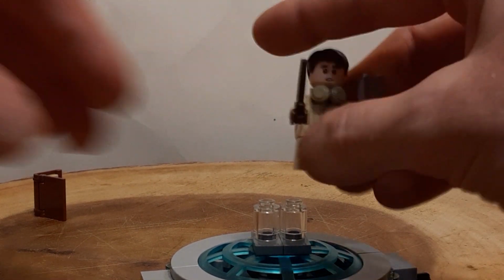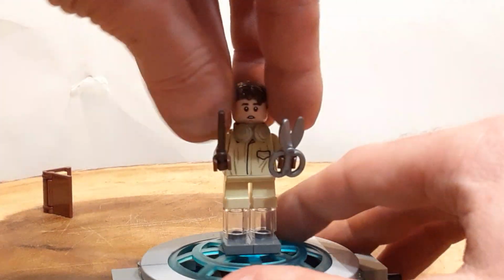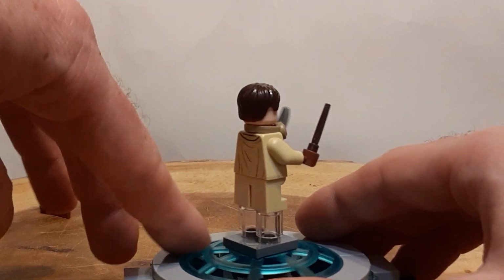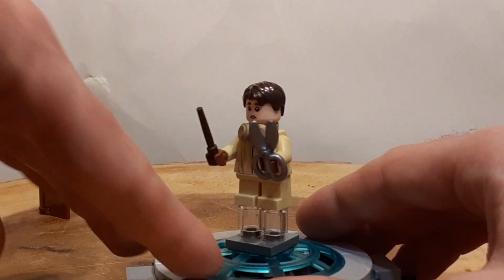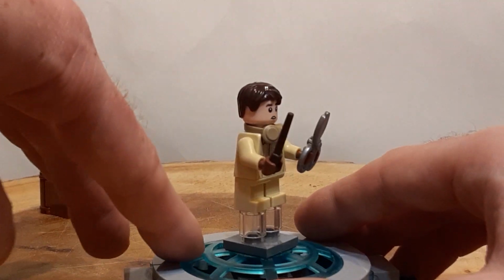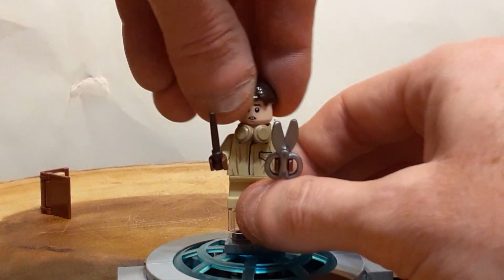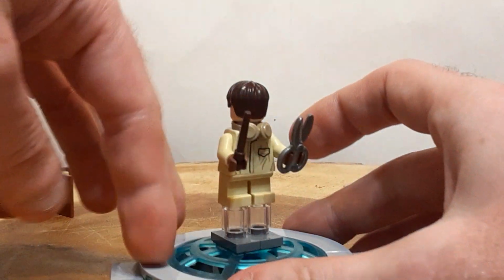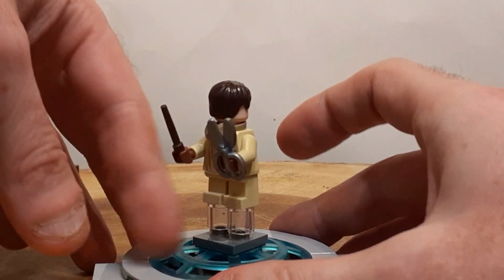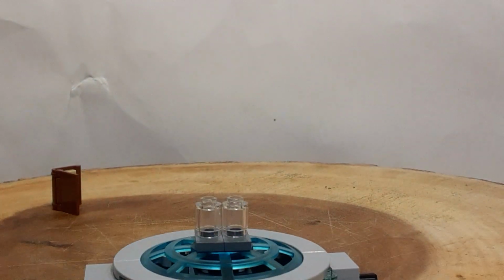And then we have Neville Longbottom. Okay, and this one is I think pretty similar to the first CMF series, but we get the new hairpiece. He comes with scissors, and he has the earmuffs going around his neck. I think that's kind of cool. His alternate expression, I think, is pretty much the same as the other one, when he's about to faint when he hears the Mandrake yell. So that's pretty funny. Okay, there's another Neville Longbottom.